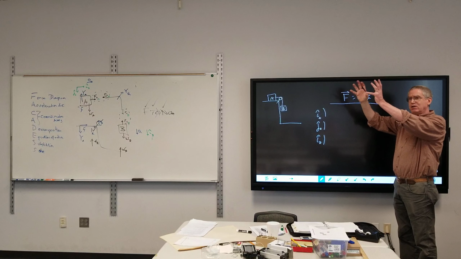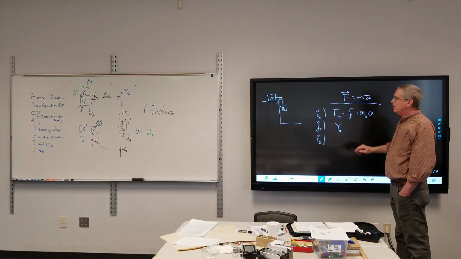Friction. So minus the friction, since that's it for my horizontal, is equal to the mass of A times the acceleration. Now the J hat. I know we've just introduced this. Anyone want to take a shot at what the J hat equation is going to be? YA minus the WA. Negative y.